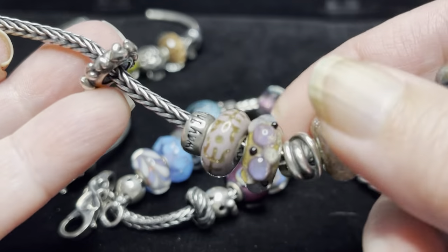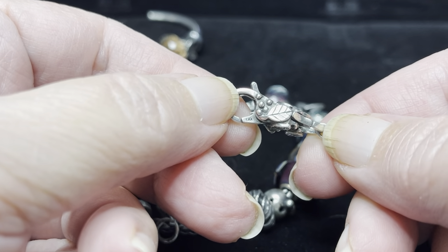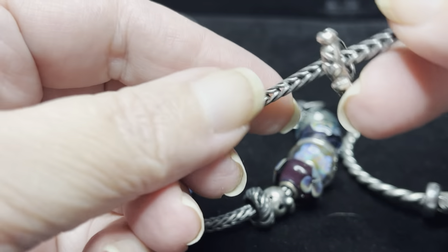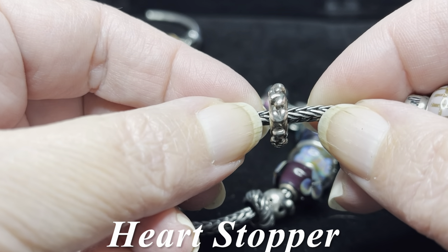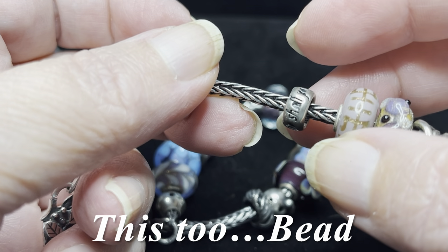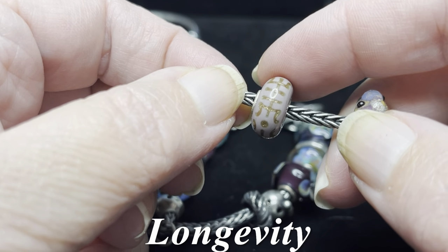My last bracelet features definitely some older Trollbeads along with a few silvers still in the catalog. This particular clasp on this foxtail is from the time to fly bracelet, which has all these beautiful leads. The stopper I used is the heart spacer, which has all these little free-form hearts on the surface. Then we have this too shall pass — one of my favorite little silvers — it says 'this too shall pass away.'